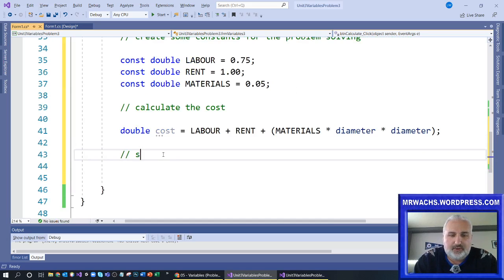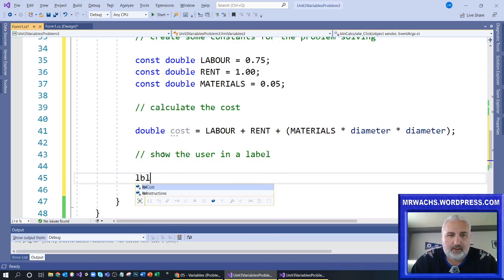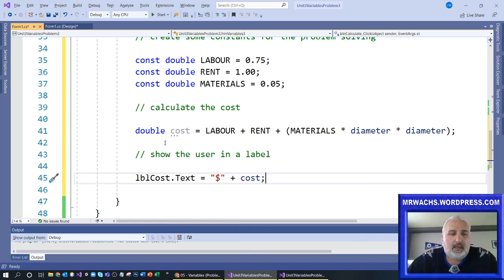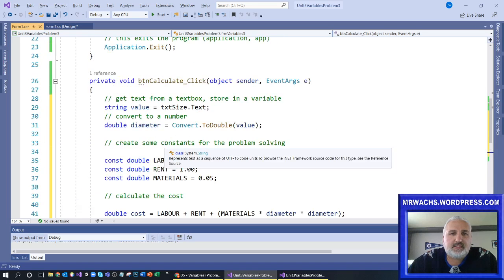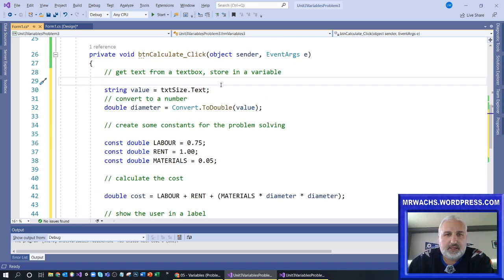And then finally, I'm going to show the user in a label. I have the label, lblCost.Text equals, and I'm going to put a dollar sign on it because it's money, plus the cost. And this is now the logic.